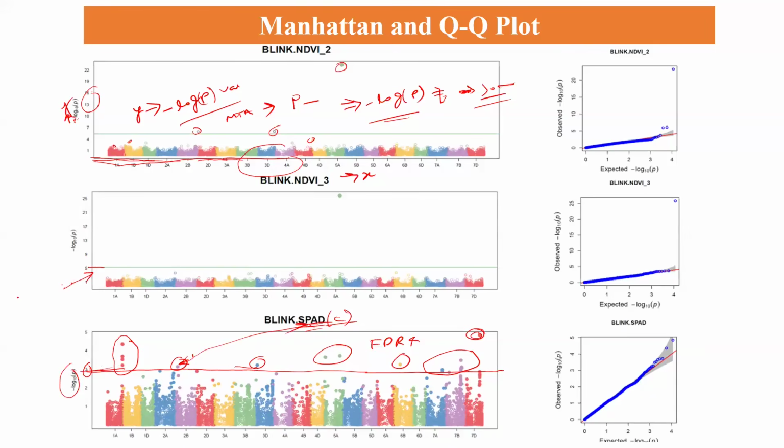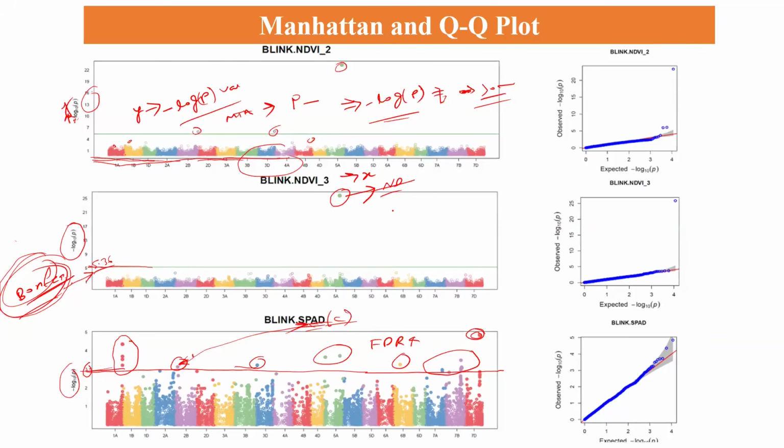For this optimization, one important term is the Bonferroni correction. I will discuss with an example what the Bonferroni correction is and how to calculate it in the next slide. When the Bonferroni correction is done, it provides the threshold value of the negative log p value. When this threshold value is used in my GWAS analysis, it is 5.36. If the threshold value is 5.36, only one single SNP is there. It is highly associated with the particular trait.